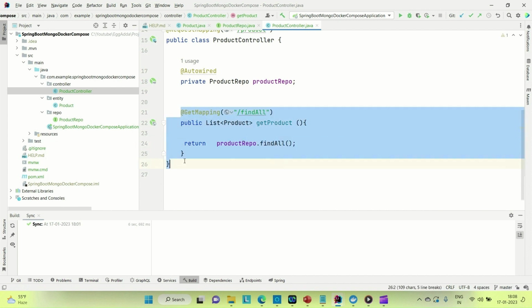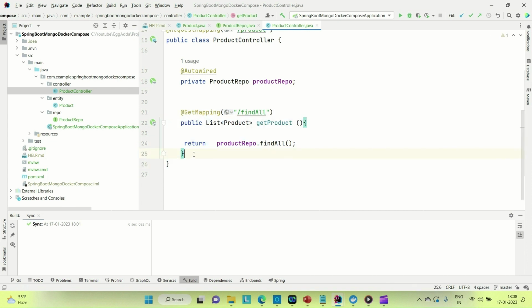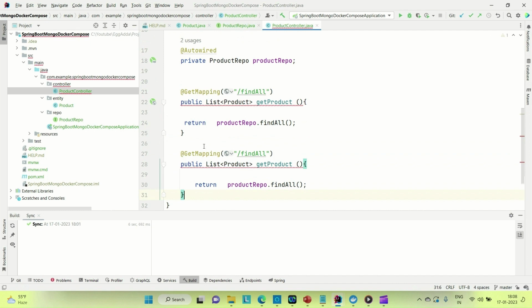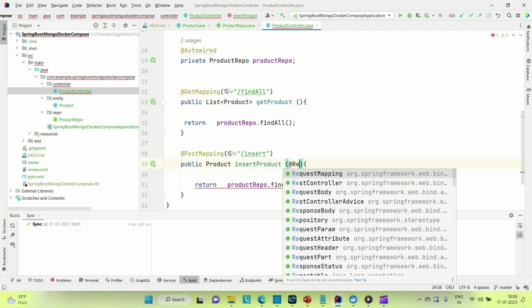Now let me try to create one post mapping. So let's say it's a post mapping, and the mapping I'm providing here is insert, and we are inserting one product here, and the return type of this method is product only. So let's say insert product. Okay, here we need to pass the product as a request body.